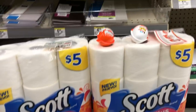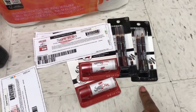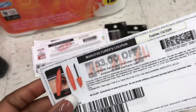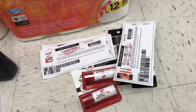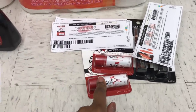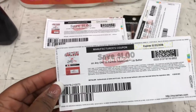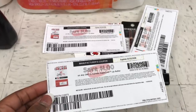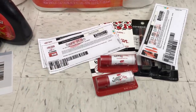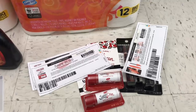Transaction number two is my unplanned transaction — I'm doing the CoverGirl. Buy two, get a $5 register reward. They're $5.49 each, bringing the total to $10.98. Using two $3 off eye coupons takes $6 off, so I'll pay $4.98 and get back a $5 register reward — that's a $0.02 moneymaker. And the Carmex is buy one, get one half off. First one $3.99, second one $1.99 — total $5.98. Using two $1 off coupons brings out of pocket to $3.98. Getting back 1,000 points makes final cost $2.98 or $1.49 each. This transaction total comes to $8.96, and I'll use 5,000 points, so I'll pay $3.96 plus tax.